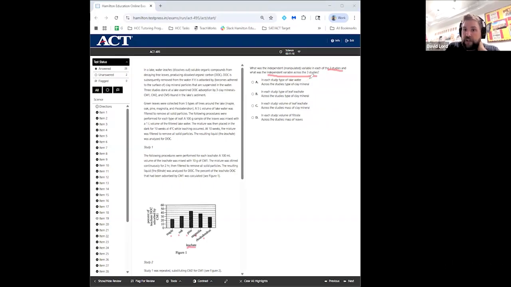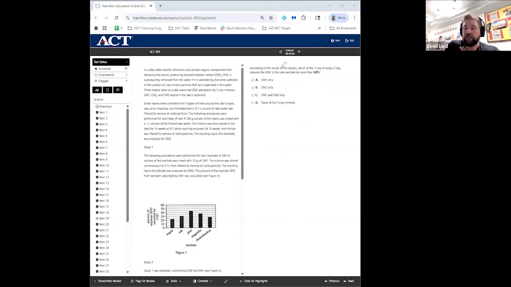We have lake water, which sounds pretty good, and type of clay materials. It kind of seems right. Let's see if B is better: the type of leaf leachate. Okay, I know it said that leachate was a liquid result, and that really seems related to the water, but the graph says leachate on there. So although lake water sounds reasonable, I think the better answer here would be B. The clay minerals look pretty good too. Let's see if there's a different answer. Mass, no. Mass leaves, no. So the best answer was B here, but A is very close.